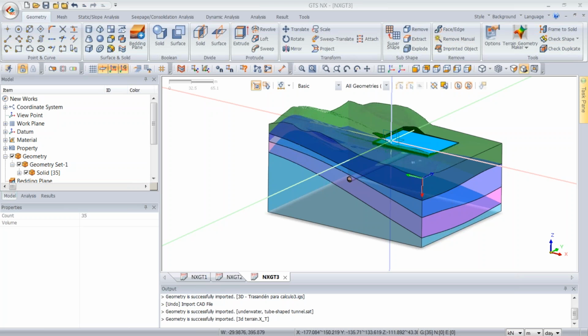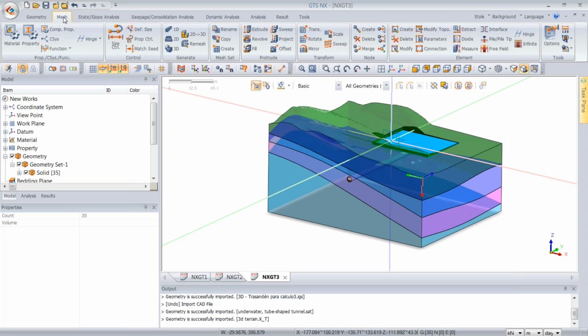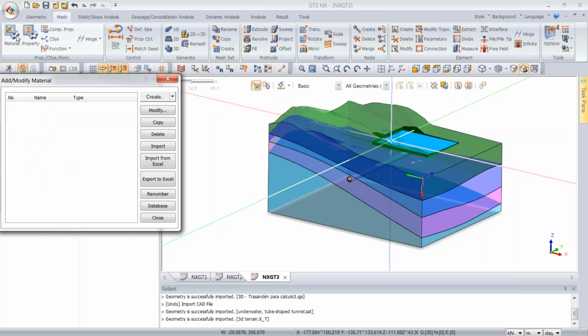And in this case, what we want to do before you mesh is actually define the materials. So we go to this new tab here, mesh. This is where you define your materials. You would go to create, and we have a long list of materials under isotropic. We have a few for rocks under orthotropic. We have special curves that you can use for 2D linear equivalent, and then your interfaces.